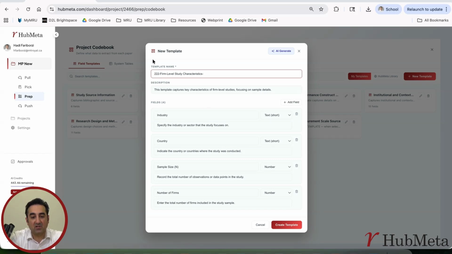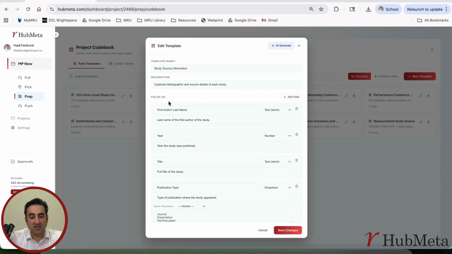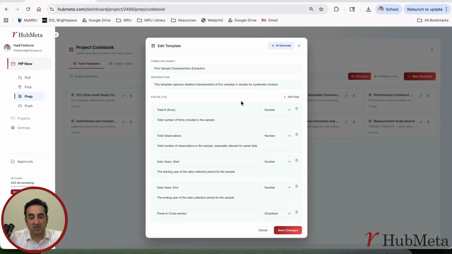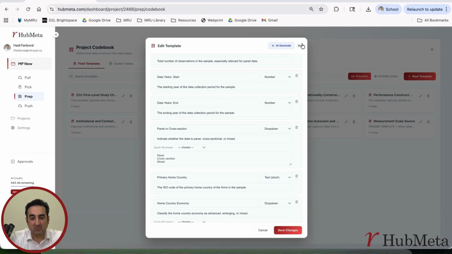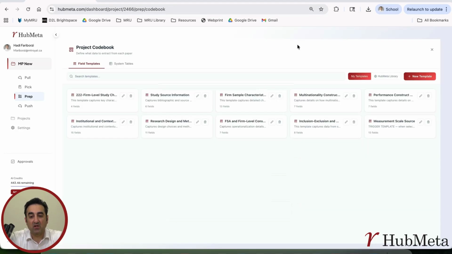Because this is a live project, I will just add some number at the start of the name, so I recognize that this was just an example template. But you can see all of these are templates that I have created from before. Like this one is, for example, just bibliographic information of the article. In this one, the quality level of the article. This one, the dates it was collected. So this one, what measurements were used in that study. But whatever it is, we will create multiple templates, and then all of this will be captured.